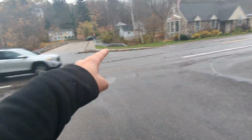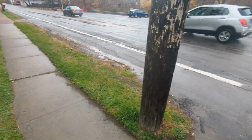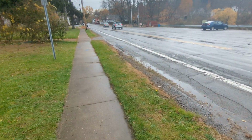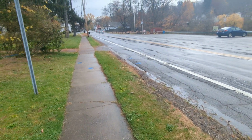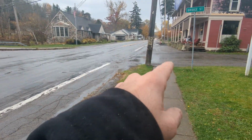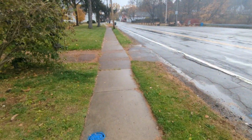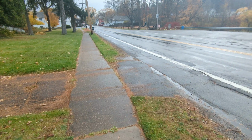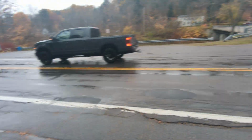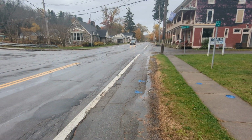Then I went around and I did this entire intersection, which I also snowplow after everybody snowplows and leaves their ridges from the full-size plow trucks in front of everybody's driveway. I do what I call opening up the intersection again, and I clean up all four corners and tie it all in together with everybody else's plowing that they've done up and down the street, a little bit to manage the incredible amount of snow that we get in western New York occasionally in the wintertime.